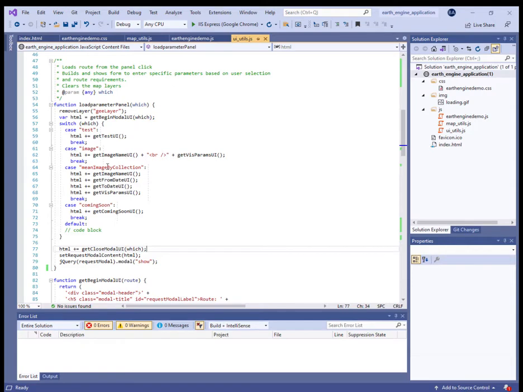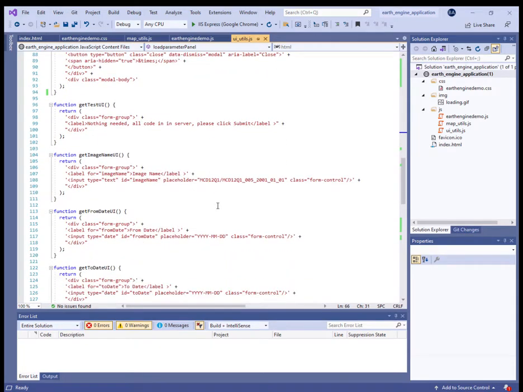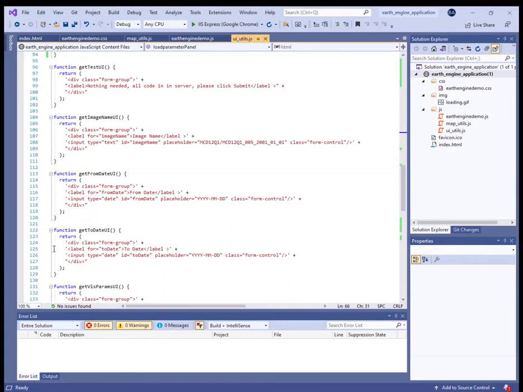So now let's look at the meanImageByCollection. This gets the image name UI, which is exactly the same as this one did. Then it gets the from date and to date UI. Let's look at those real quick. These are pretty close to the same. The only difference is the IDs.